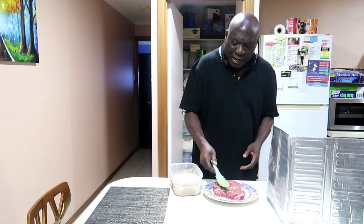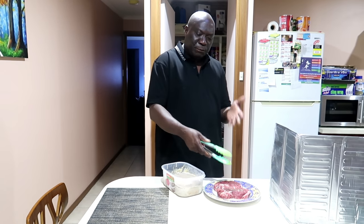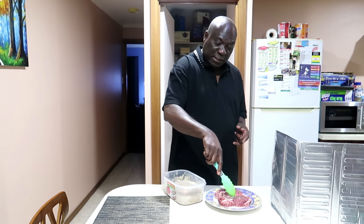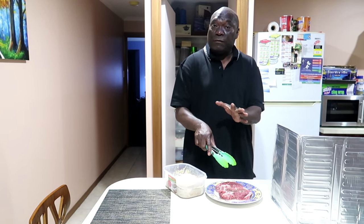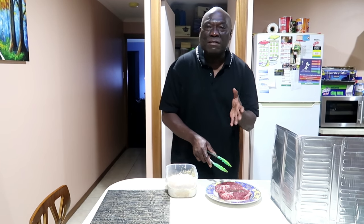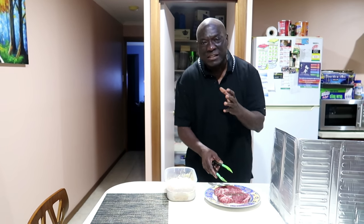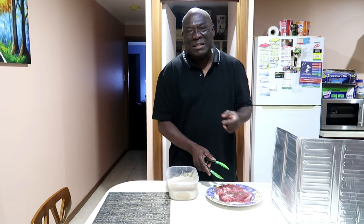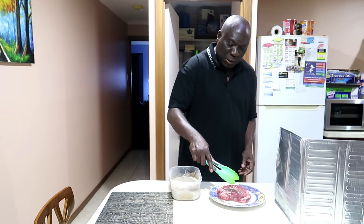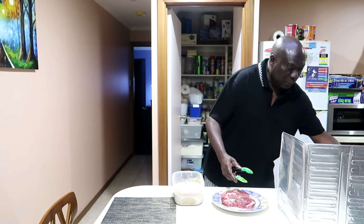This is grain-fed. When you're going to buy steak, buy a premium one. This is a premium one I bought actually very cheap from cash and carry. How do you know it's premium? It's grain-fed, very tender, juicy and tasty. If you want to eat steak, don't eat plastic — eat real steak. Tonight we're having porterhouse with chips.